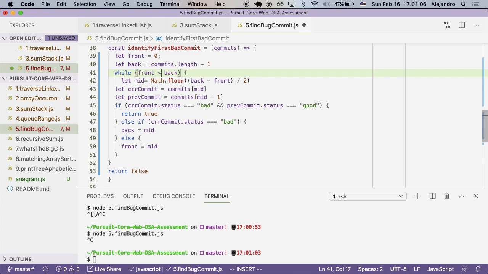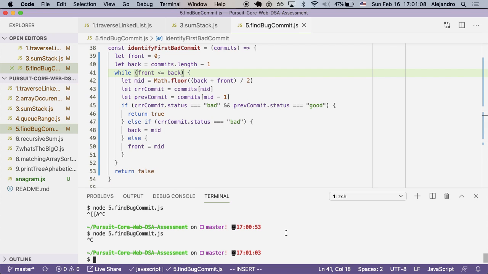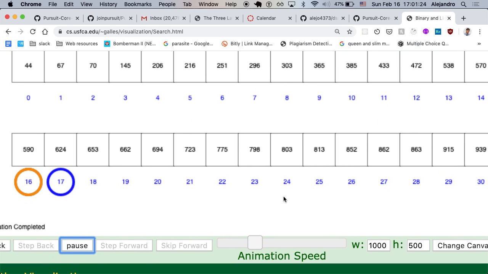Any ideas here? I'm updating back to the middle and front. Oh, I think plus 1. Let's see the way it does it here.